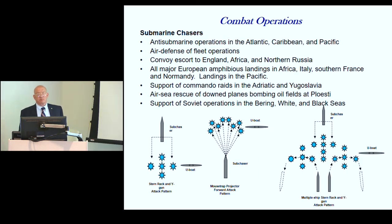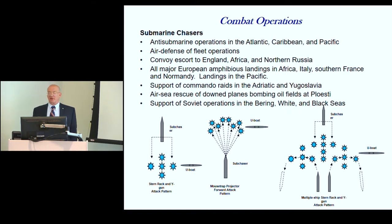The submarine chasers probably saw more action than anybody except the minesweepers. They operated in all theaters — escorting across the Pacific and Atlantic, into the Mediterranean, transiting ships to Africa and northern Russia (tough going in a 110-foot boat in the North Atlantic wintertime). They were guide boats for all the amphibious landings in Italy, southern France, Normandy, and most Pacific landings — leading landing craft onto beaches and serving as communications vessels and air defense.